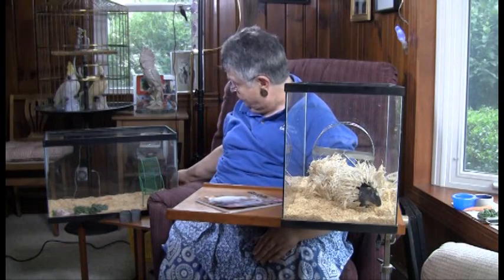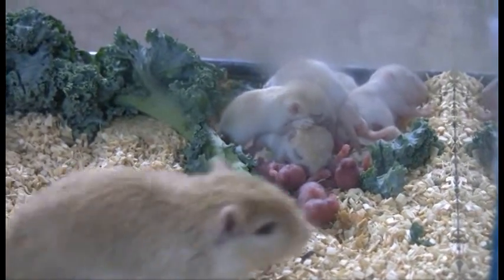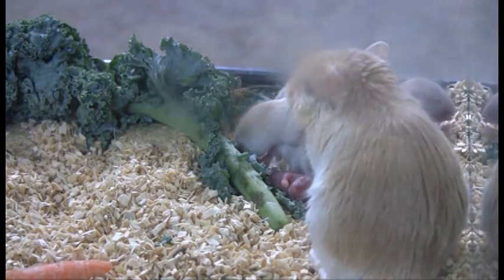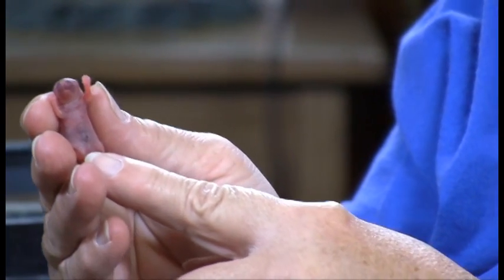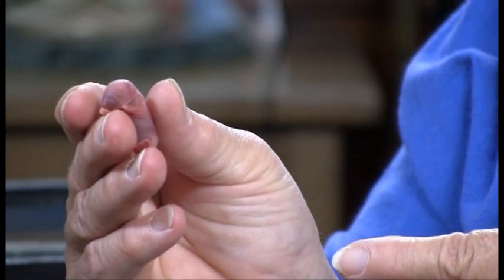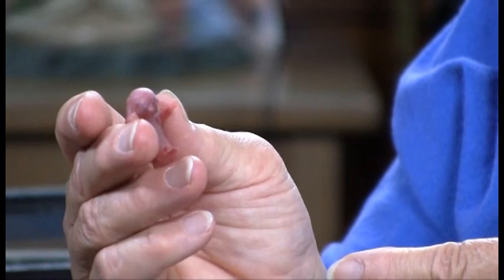We have a very pretty little mother gerbil over here, and we have not only her babies, but also some babies from another mother that were born two days ago. This little baby is only two days old. You can still see its little umbilical cord attachment — that would be a belly button. You can see its little tail, you can see where its eyes are going to be, and its little ears will start to grow shortly too. It's very tiny at this age and very dependent on a mother gerbil because it's nursing just like every other mammal does.